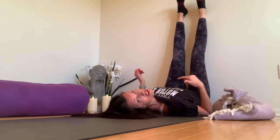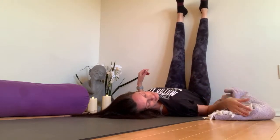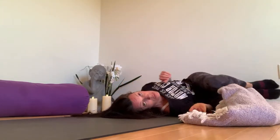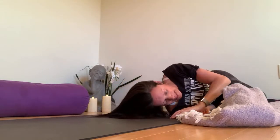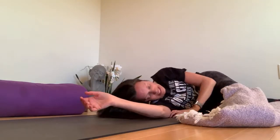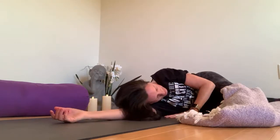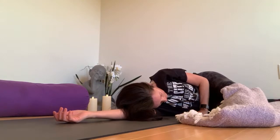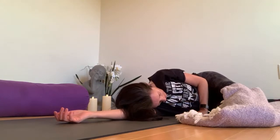So great big heart opener from here. Probably one of my very favorites. Bend your knees. Roll to one side. Give yourself a moment here on the side before you do anything else. You can raise an arm and rest your head on your forearm or upper arm. Don't be too quick to rush out of this.